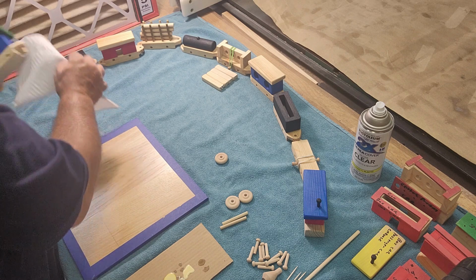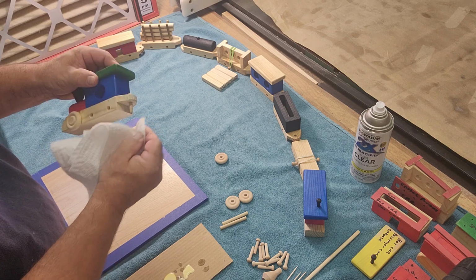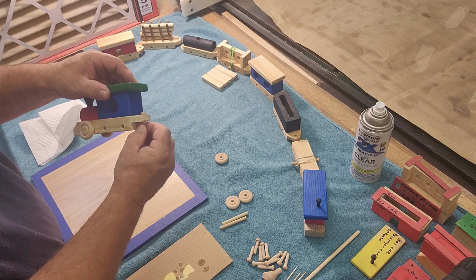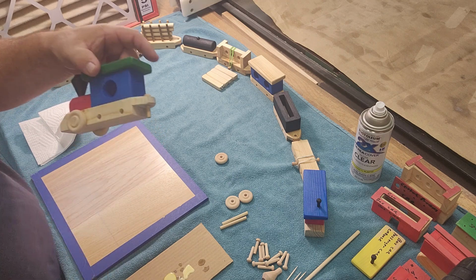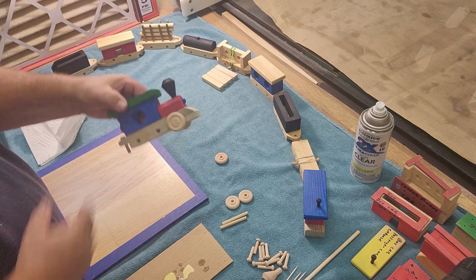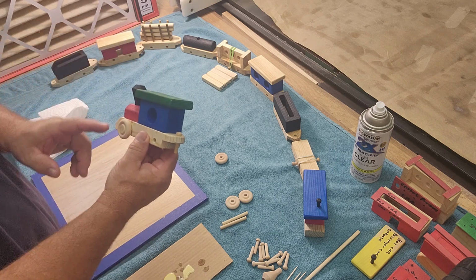You might need to wipe that dowel off because it's gonna push some of that glue out. But just glue that axle peg in there. Like that. So you'll end up gluing the axle peg and all the wheels on these cars. And then you should be pretty much done. So that's what we're gonna do off camera.